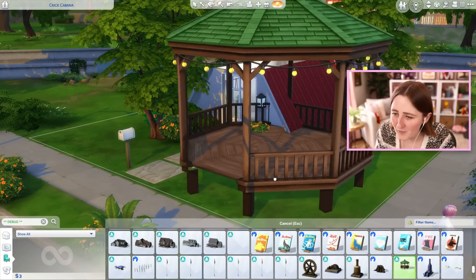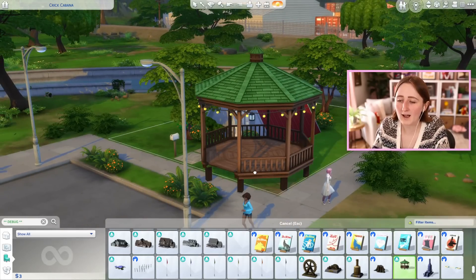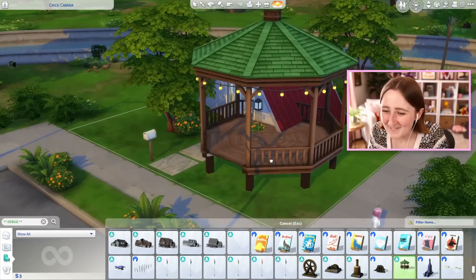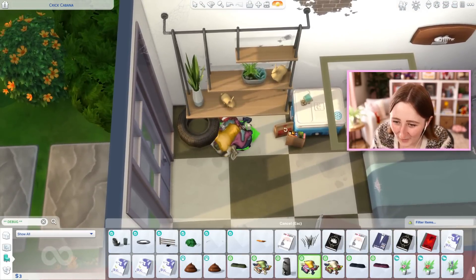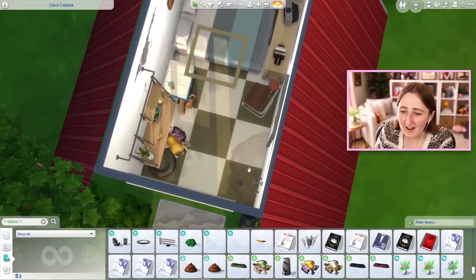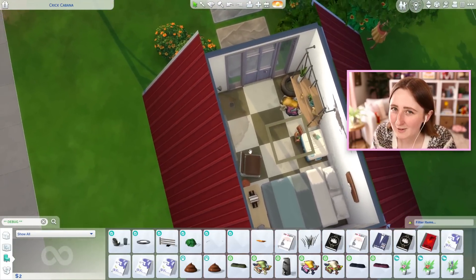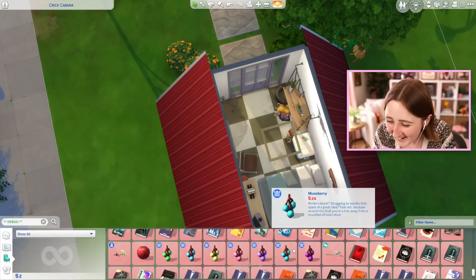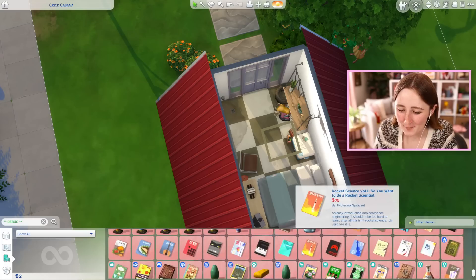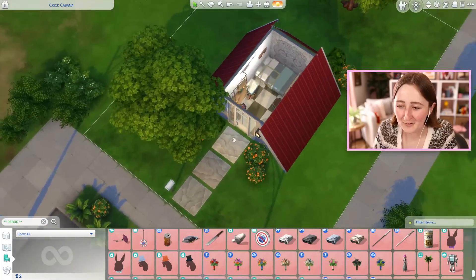There's even a full fake gazebo in debug — like, how? But it's cool. Here's a one dollar item — it's a clothing pile for Laundry Day. We could probably put that there. I think having some clutter like that kind of helps. I think all the rest of this is too expensive — we can't even afford a single book. Well, we've reached the point where we can no longer add literally anything.